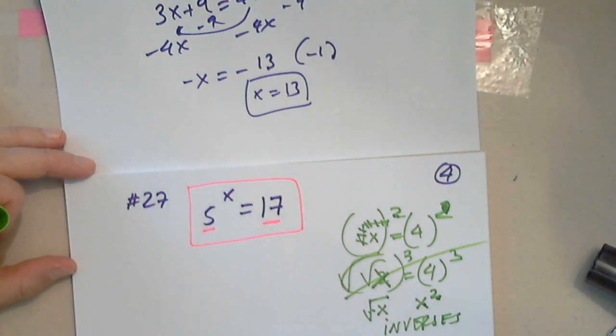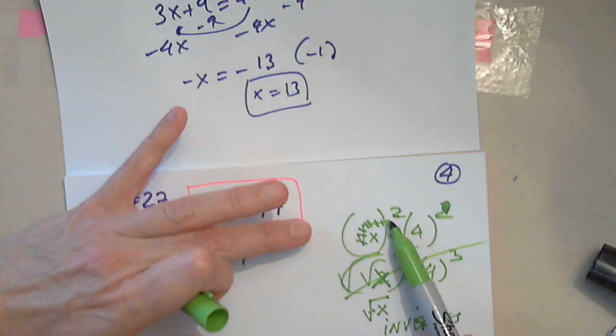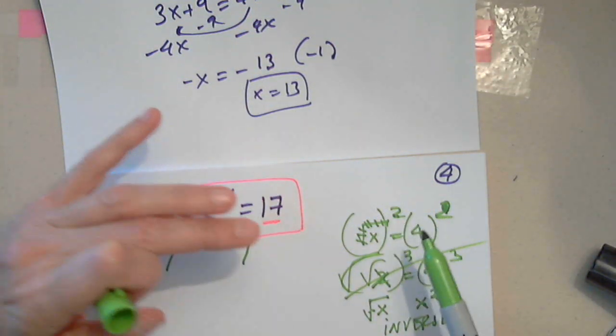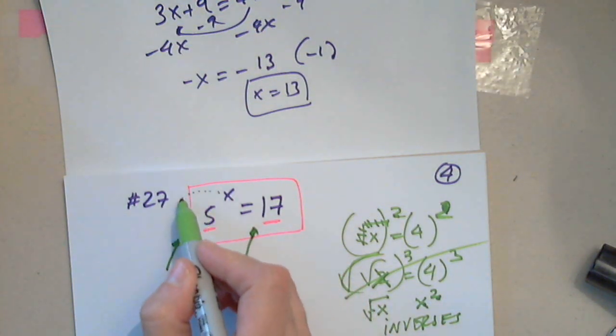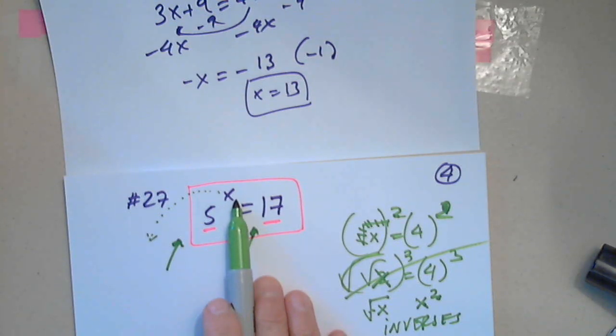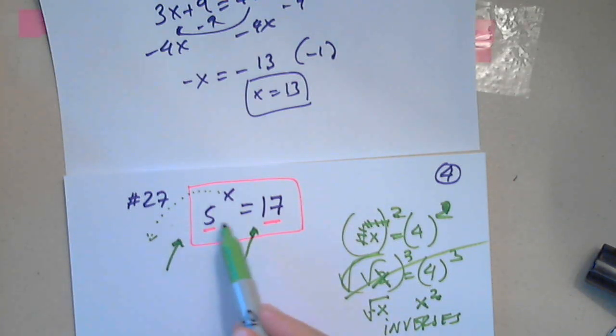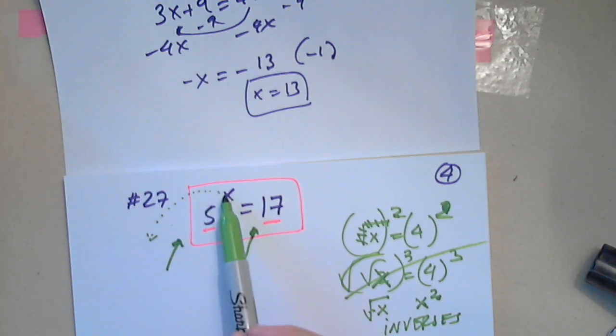Well, the same thing here. I need to apply a mechanism, like I applied here. I applied power 2 to both sides. I need to apply a mechanism to both sides that will eventually allow me to bring x down as a factor, so I can solve. I cannot solve with x up there at the exponent level. But if I apply the same thing to both sides, I will be able to bring down x. So what will work here?